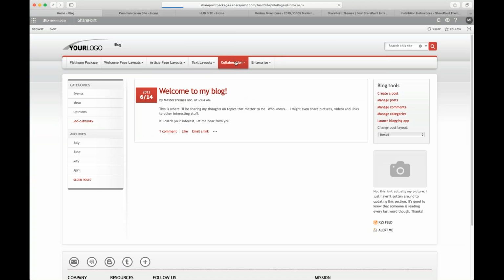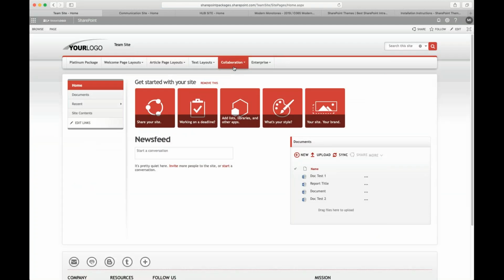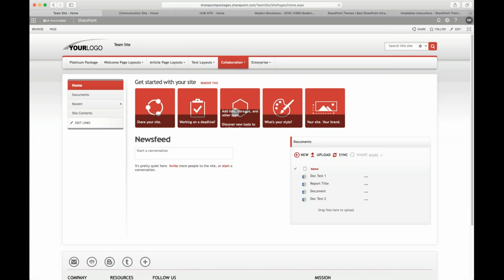So this just proves that you can apply them to different site types within a tenant. Again, it's team site, project site, community site. All of these are supported with your project repository.